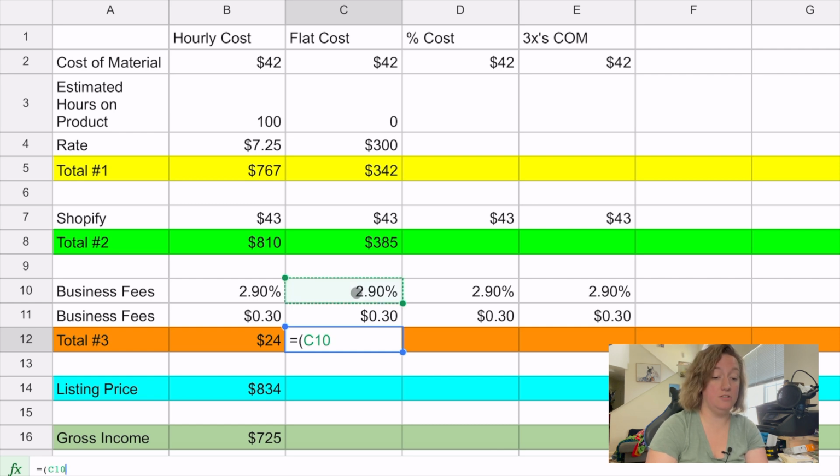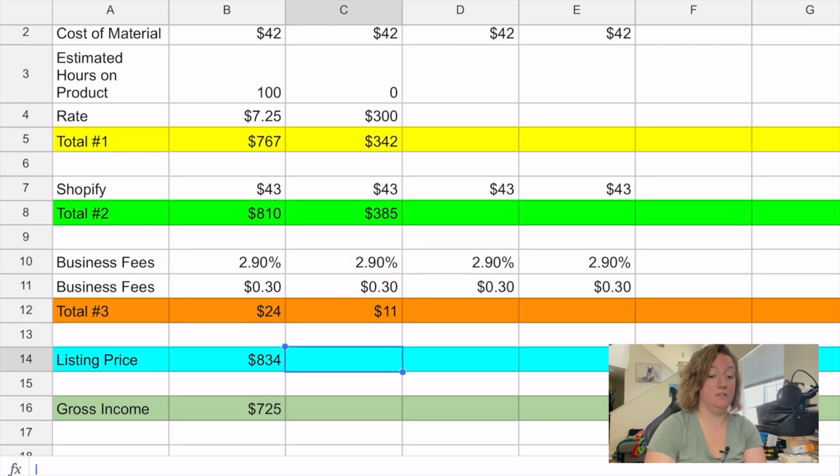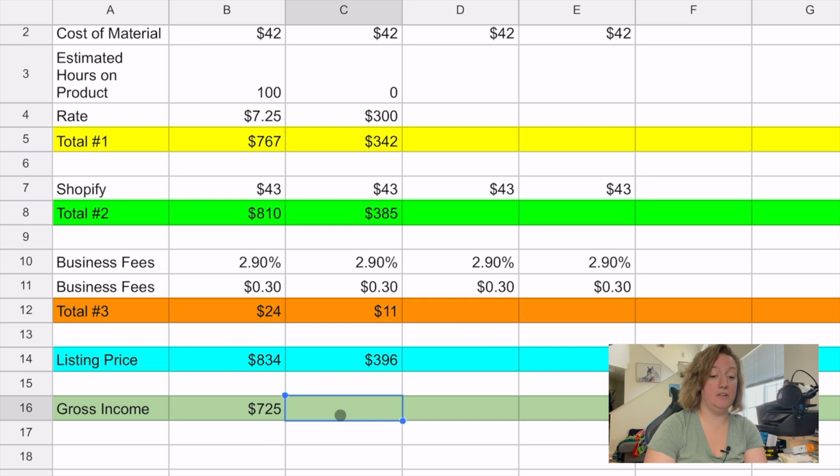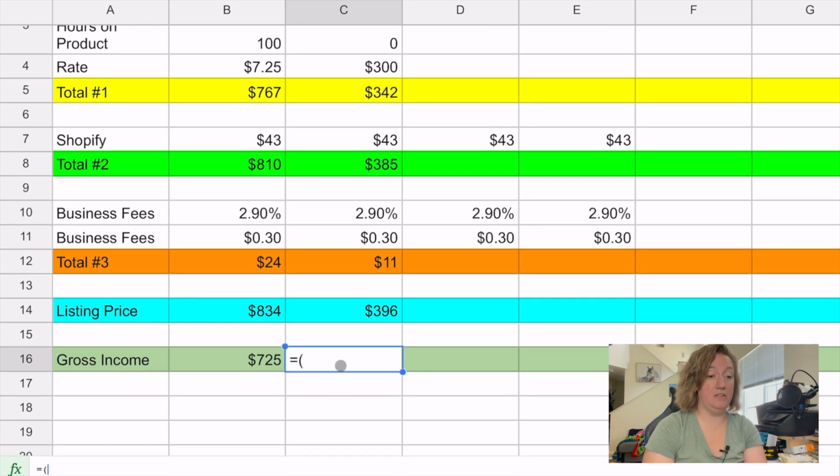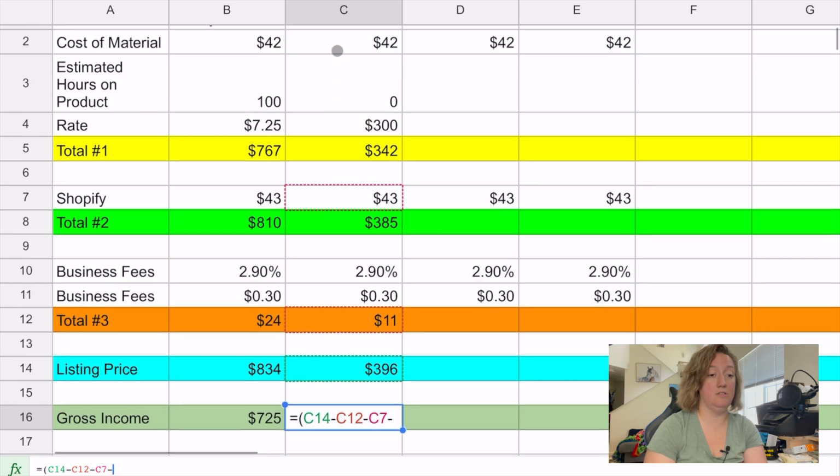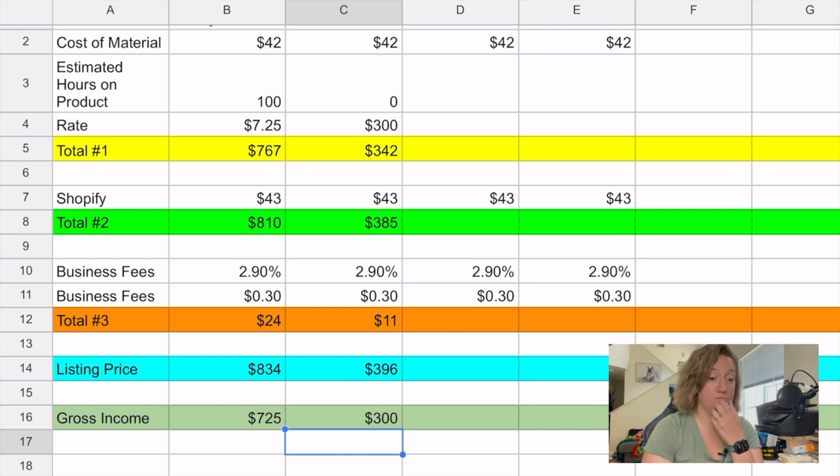Then the charge, and when everything is said and done, your total income would be taking this minus Shopify minus the cost of materials equals $300.